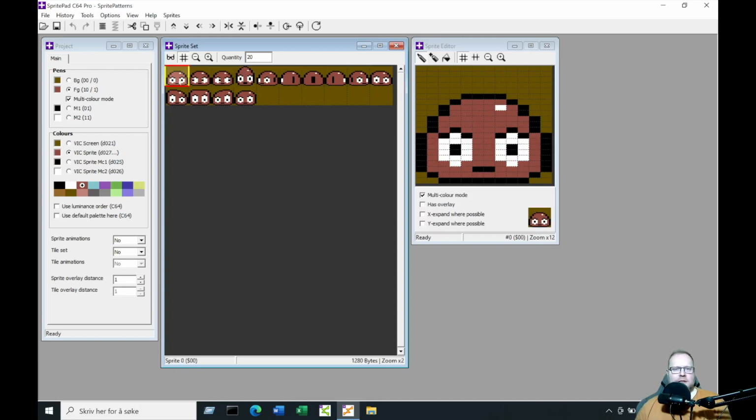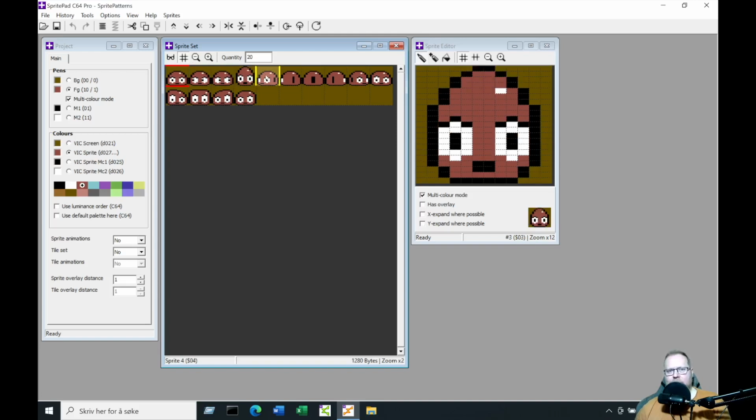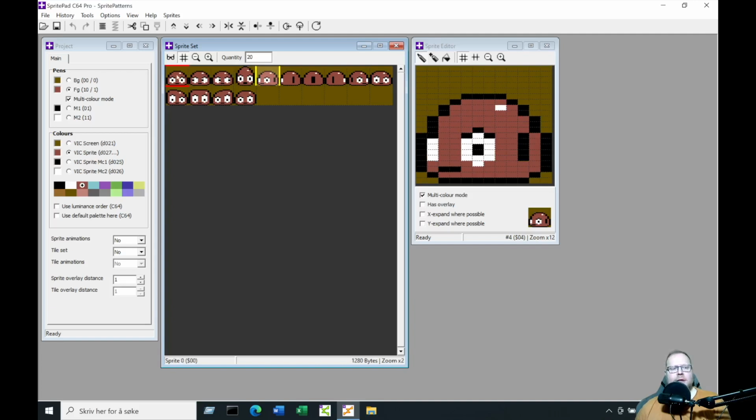Now the nice thing about SpritePad is if you look down here, when I hold my mouse pointer over one of these sprite graphics, you can actually see the sprite number starting at sprite 0 over here. So that's going to help us keep track of these different sprite graphics or frames.